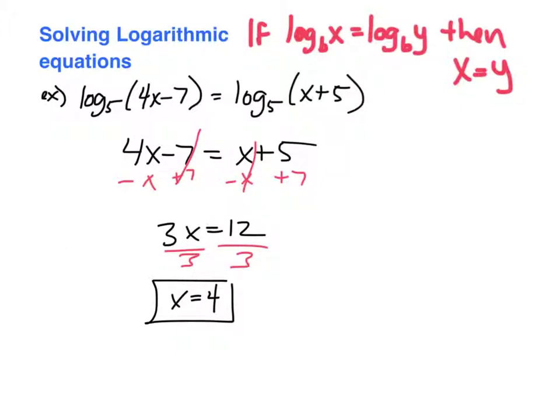Now, one thing to keep in mind about logarithm equations, or logarithmic, is to think about their graph, right? Like the parent function looks like this. The domain of this is always just x is greater than the asymptote. So not all of the answers will actually work. Sometimes we'll get extraneous solutions, and we're going to talk more about that in a little bit, but you should always be checking your answer by plugging it back in, like here we plug 4 back in, and if at any point you would be taking the log of a negative, that's not defined. And we're going to talk about that in a minute.